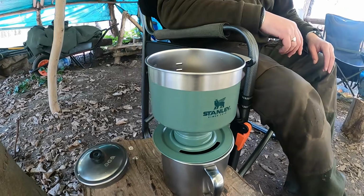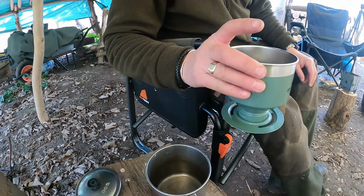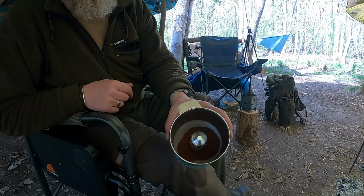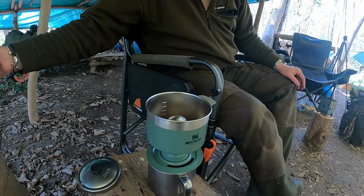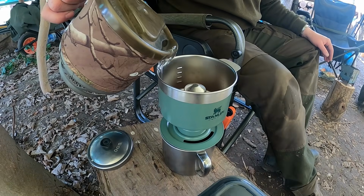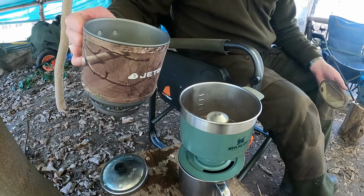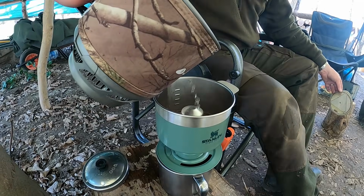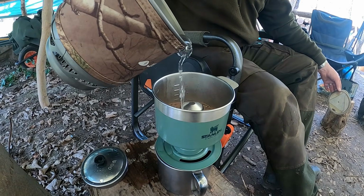This is one of the Stanley coffee filters. Basically the filter's in there, and you put the coffee directly in there, and it sits over your cup, and it fits over most cups to be honest. Just some hot water. It's a stupid job that is, it's just spilling everywhere other than where you want it. But with these you're meant to do it slowly like that.